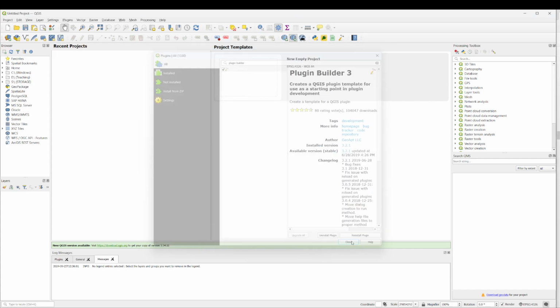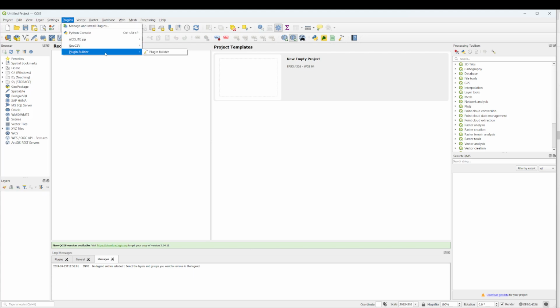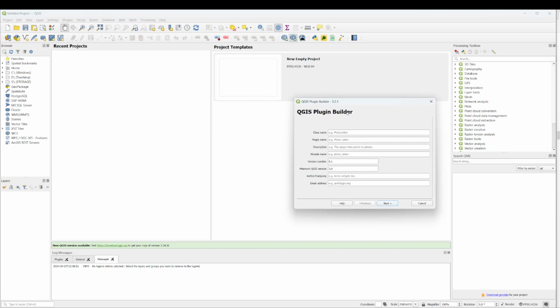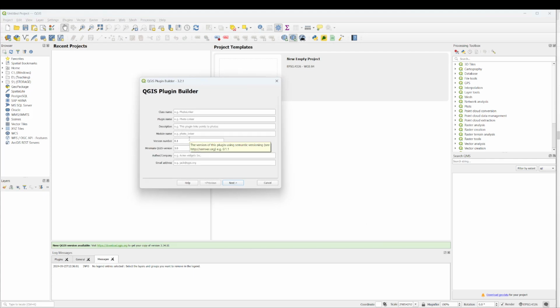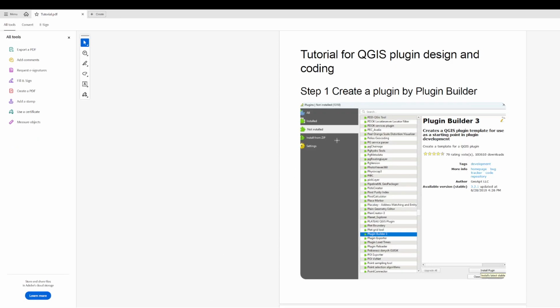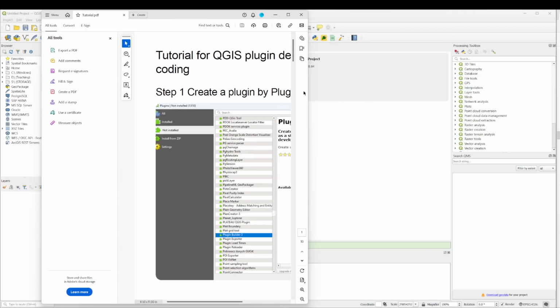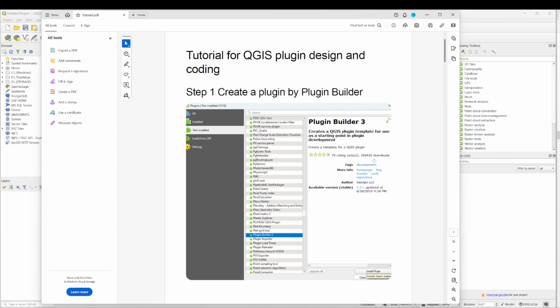Okay, once you install this, you can see the plugin is here. Then use the plugin builder to help you make a plugin from the templates. It will actually give you a structure of the plugins, and you can fill in some information that you need. And also you can add the codes generated from plugin builder. Okay. And to use this, I have little notes here that you can try to follow. Maybe this is a reference for you to build the plugins.